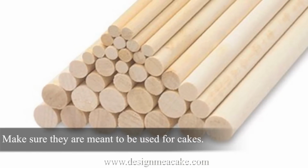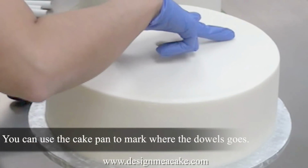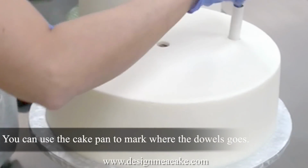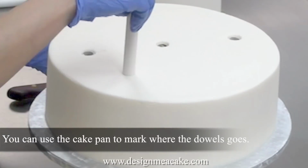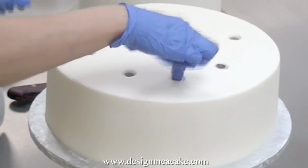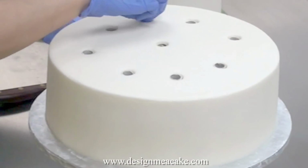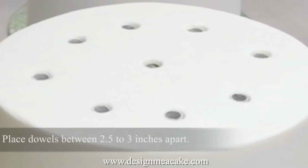You can also use bigger, thick wooden dowels, but just make sure they're made for food purposes. I usually have a good eye and I measure with my fingers where the dowels are going to be placed. If you're not good with this, you can use a cake pan of the size that is going to go on top and just mark where it's going to go, and that way you'll know where the dowels are going to be placed.